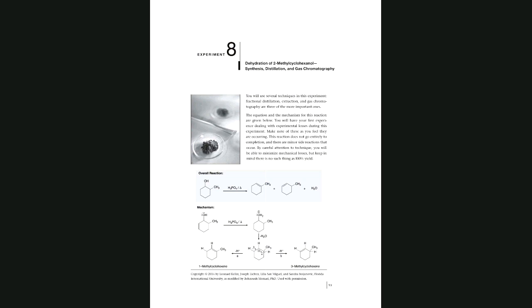If there is a functional group, like in this case, I'm repeating myself, but I just want to make sure that when you are doing an experiment, you pay attention to its purpose. Why are we doing this experiment? Didn't we know on paper that this is going to happen? Yes, you know on paper that dehydration of an alcohol will give you an alkene, but in the lab, we have to prove that the alkene actually has formed.